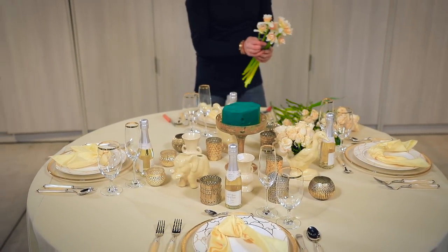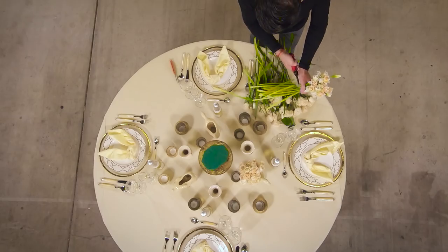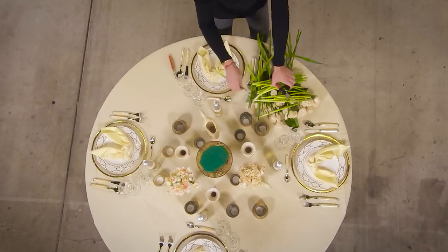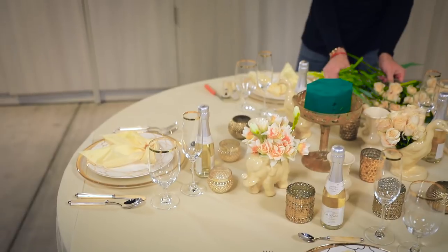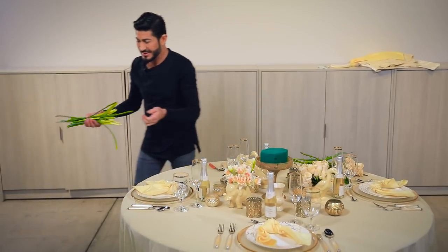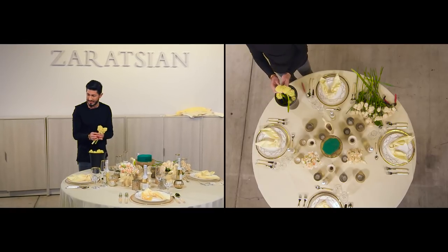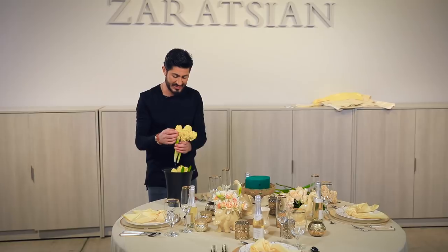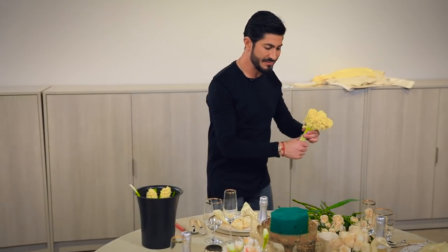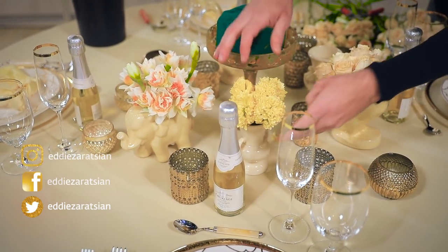These are daffodils and these are an amazing variety. Oh my god, so stunning — I just want to be at this table right now to enjoy and hear the conversation! That's so pretty. I love hyacinth and I'm going to probably use three or four stems, maybe five. I'm going to tightly cut them and put them in my urn — look at that!